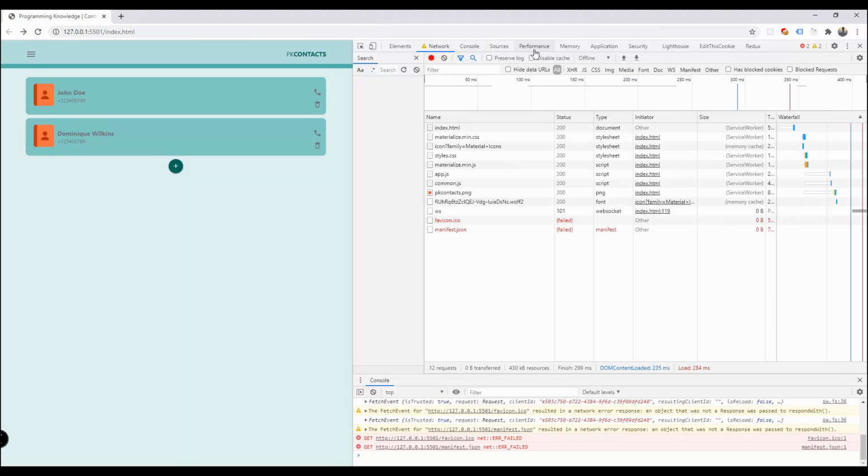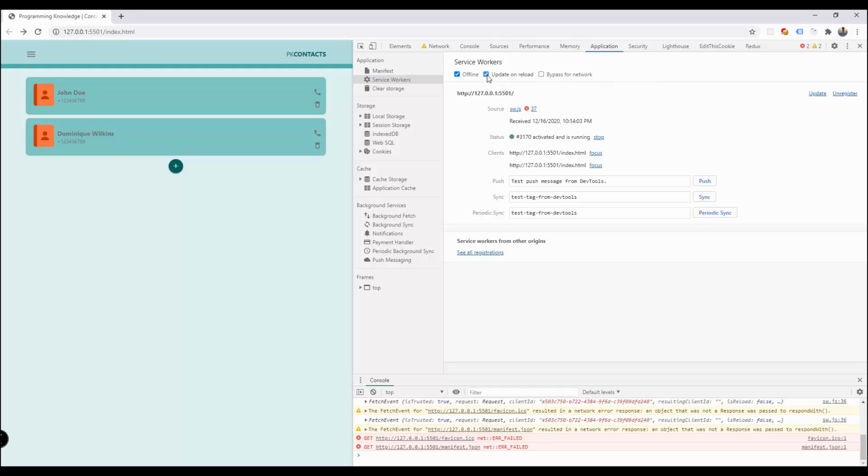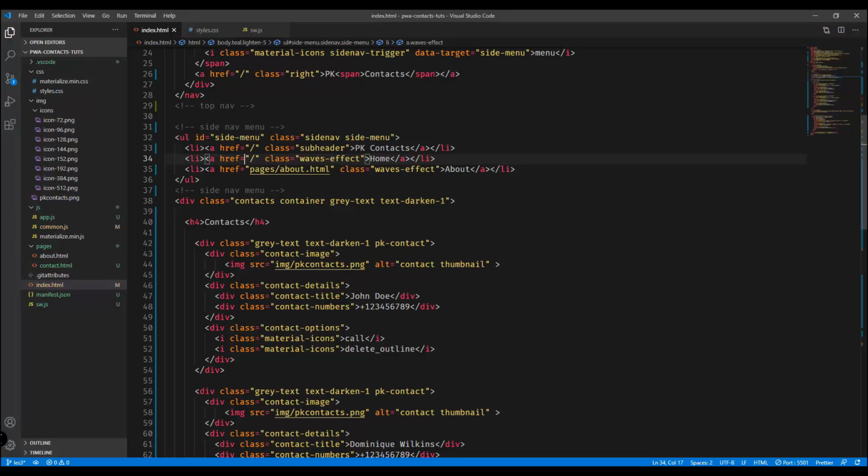I'm going to uncheck the update on reload right now, because it would try to handle the problems that I'm going to show you. And I'm going to uncheck the offline mode also, and let's try to refresh this. Basically now we're getting this output, but we changed our index.html to display the contacts h4 right here.